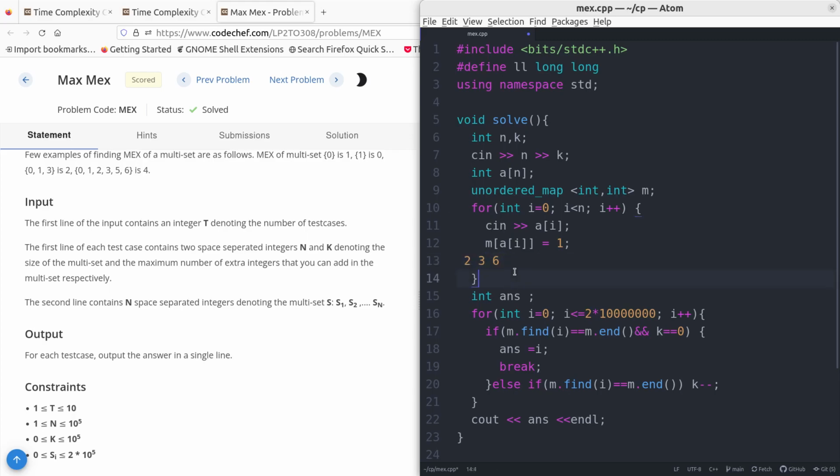So I thought we'll find the maximum value, which is 6, and then we will run this for loop. If 0 is not found, we'll say 0 is the answer, but it doesn't work that way. For example, what if they give 0 also, 1 also, 2 also, 3 also, 4 also, 5 also? In this case the size of the array is 7, and our MEX is also 7, right? But our loop will run only for 6, so it should run for 6 plus 1. What if our array size is 8?